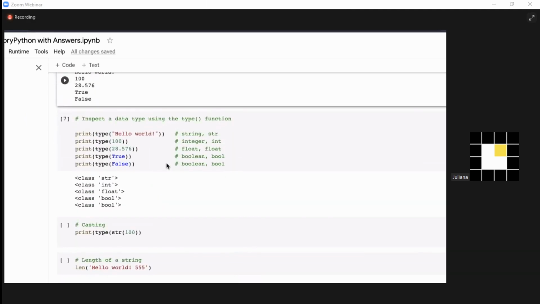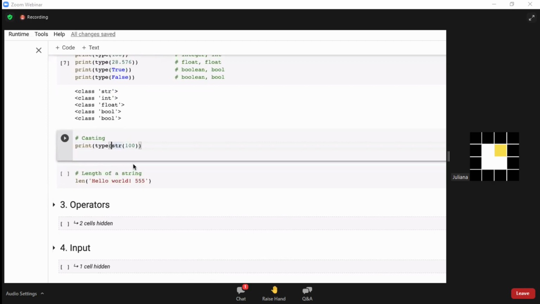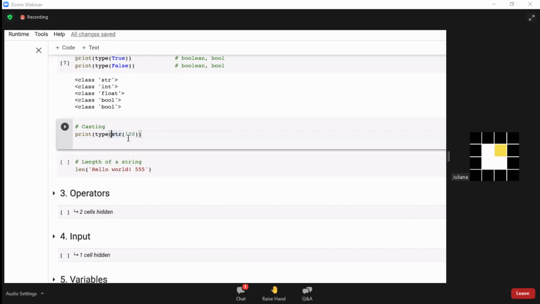So we stopped here at data type. I'm going to go to casting. Here 100 is an integer, and you want to cast it to a string. You would write it this way, str, and then put the integer value as the argument.